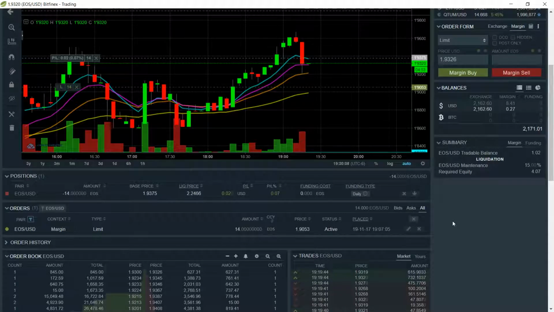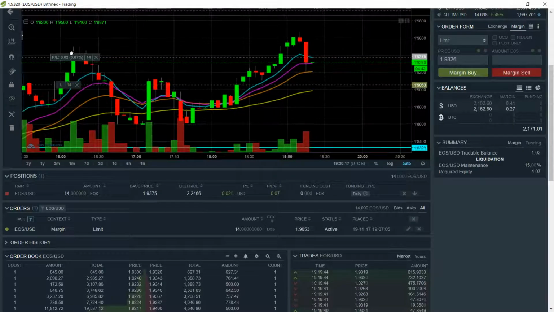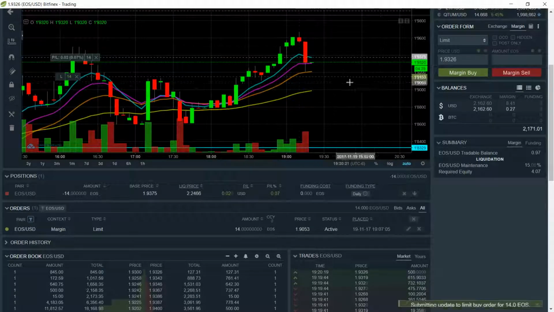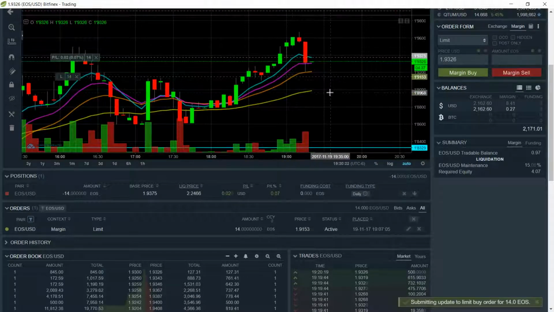So if you guys ever close your position, I'm going to give you an example. You can use your limit right here, right? You can use your limit, then you can just drag it to the top there and you can let go of it, which I won't do. Like the example I showed you earlier, you can leave your limit here and wait for someone to dump onto you, which I do often for scalping, right?